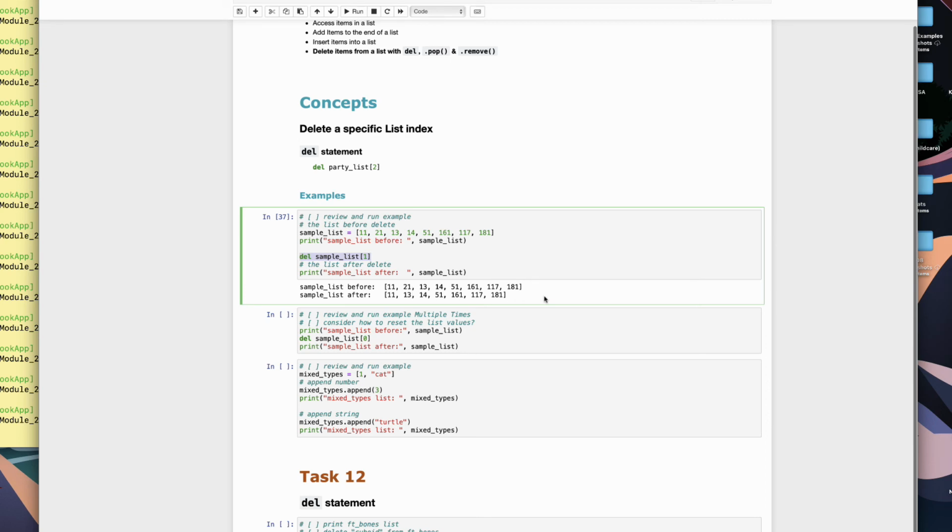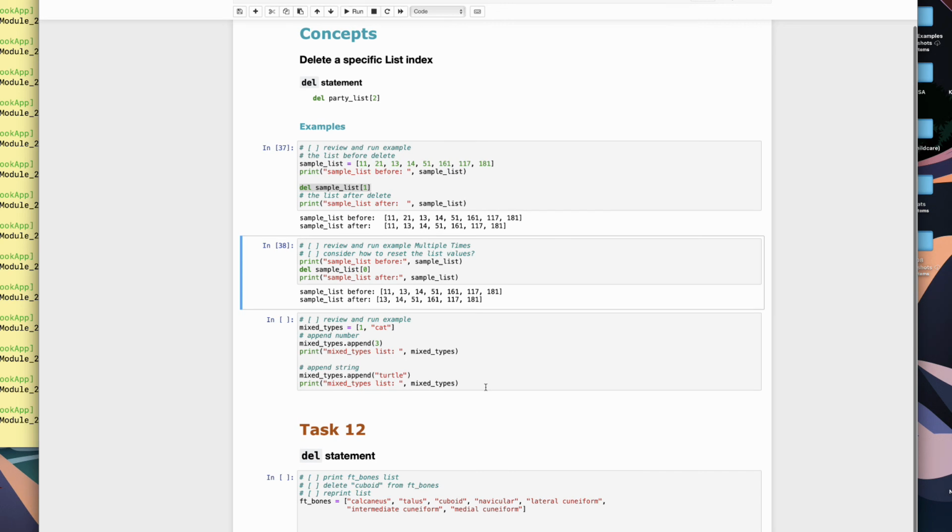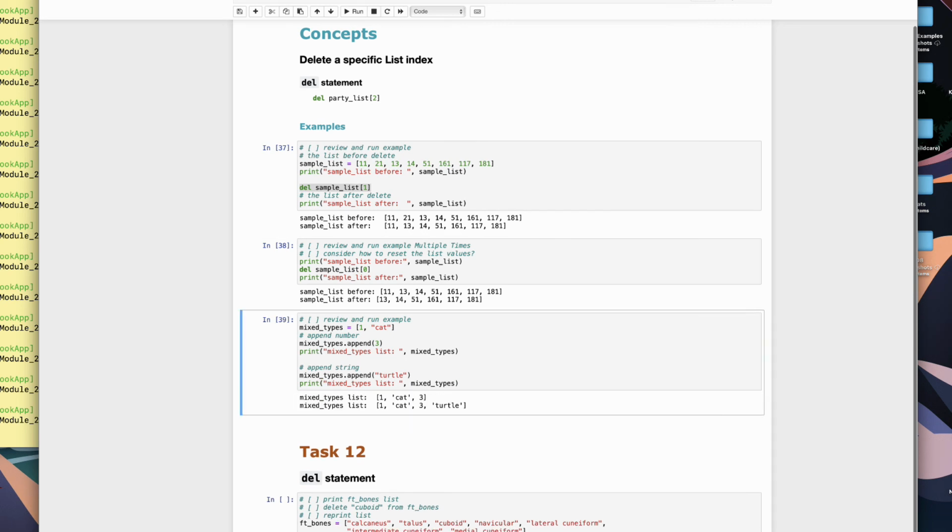It deleted that one item, and then it reproduced the list. So that makes sense. It's sort of the opposite of insert, but it just operates. The syntax is different from the way insert is written, but it's the opposite. It does the opposite of insert, and so it allows us to take an item and take it off of the list.